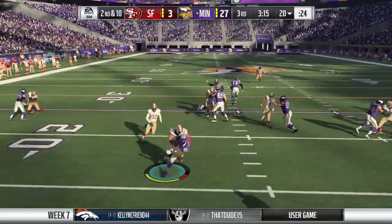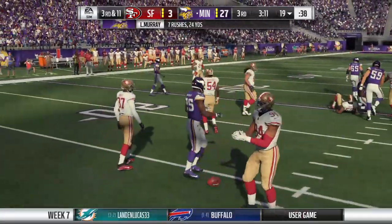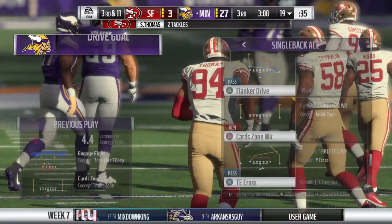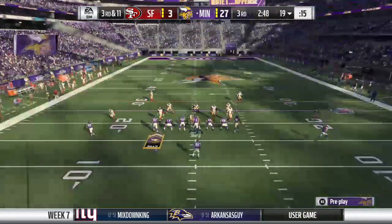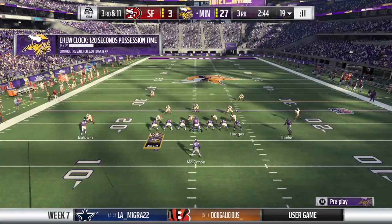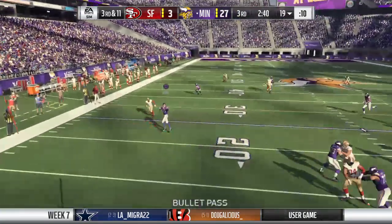That was second down, run for Murray. And he will lose yardage on the play, back at his own 19-yard line. It'll be a loss of 1, and that'll bring up a 3rd and 11 situation. It's real easy to say this running game needs to be better, but the reality is they've been given little time to actually find a place to run the football. It's almost like the defense is there on the handoff.